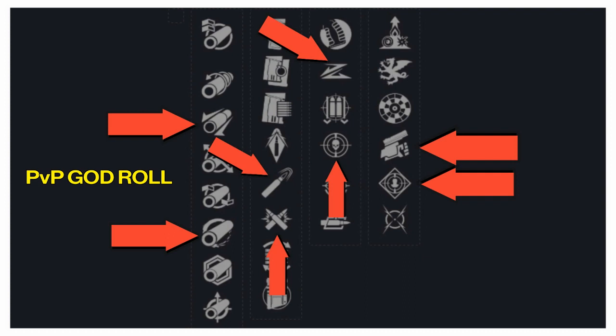Now for trait 2, just like PvE, you want to go with Rampage. Kills with this weapon temporarily grant increased damage, stacks up times 3. And Swashbuckler. This weapon gains increased damage from melee kills and kills with this weapon, and it stacks up times 5.